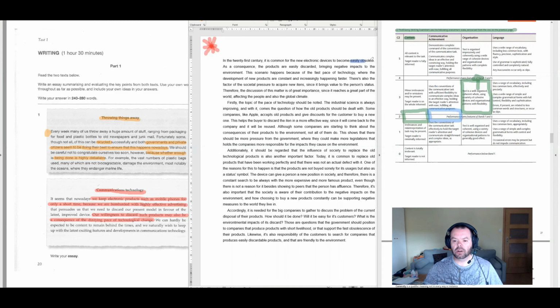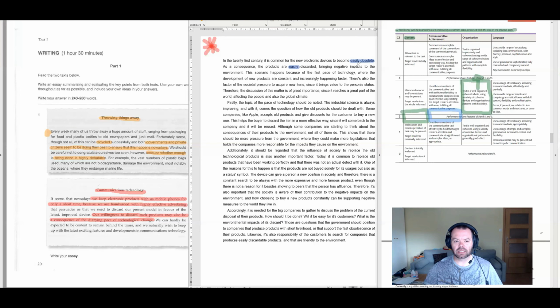Okay, so here we've got easily obsolete. You can't have something become easily obsolete. Something is designed to be obsolete or is obsolete. Maybe rapidly become obsolete. Maybe we could work on the position of the adverb instead. We've got easily again. So that's a repetition that we can avoid simply by changing it to something that's, I mean, everything is easily discarded. It doesn't matter about electronic devices. Readily would be better. Discarded is okay, but maybe it's not quite what we want.